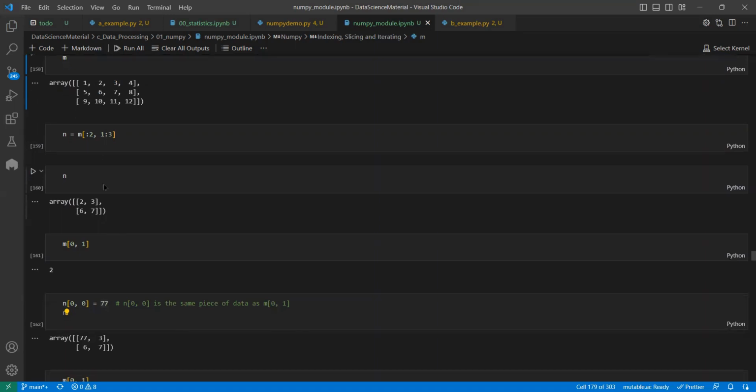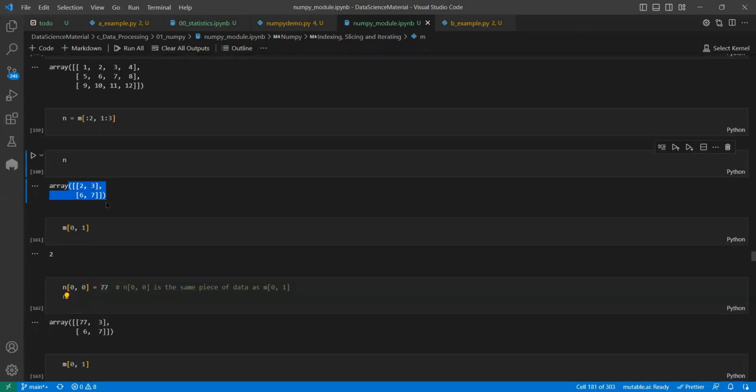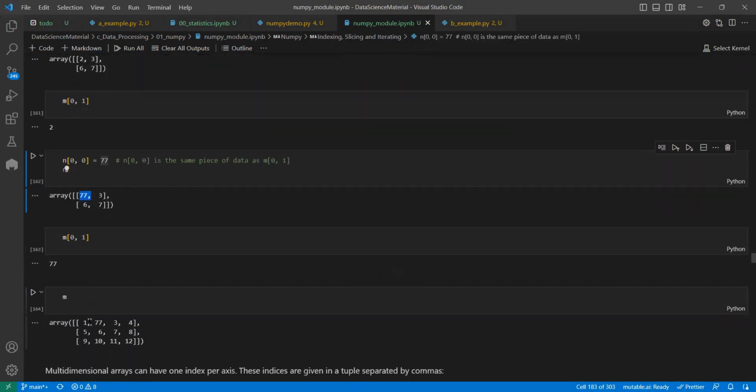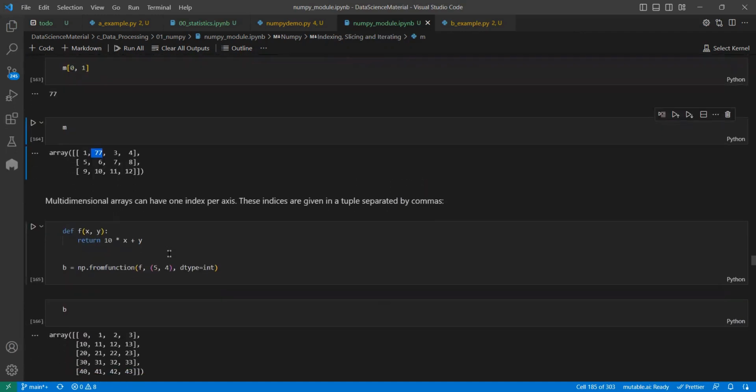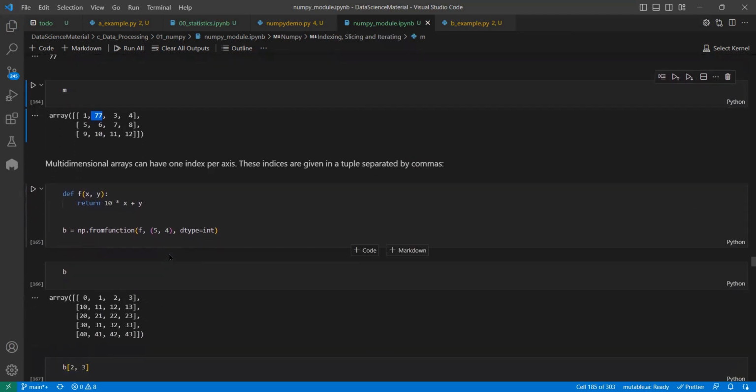Now what is the point? I took a slice. I got this as n as a slice. It is not an original array, it is created from this thing. Means it is actually referring to the same object. So if you do any changes to the sliced value, did you see your original object is also changing? Means if you take a slice, same like a list, and do operations, it will do it. To avoid it in a list, what do you do? You take a copy, right? Here also we should take a copy. That's it. If you take a copy of that, it will not make a difference.